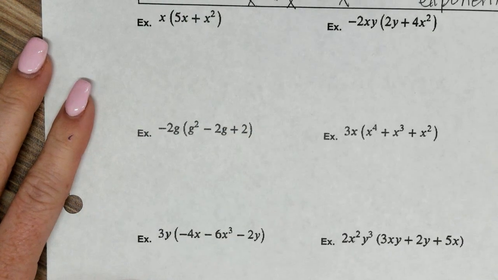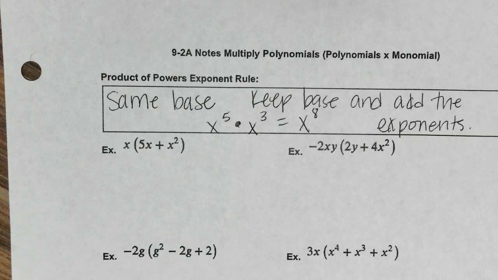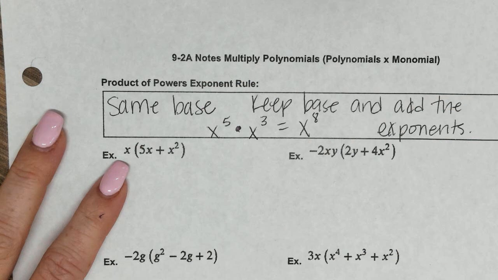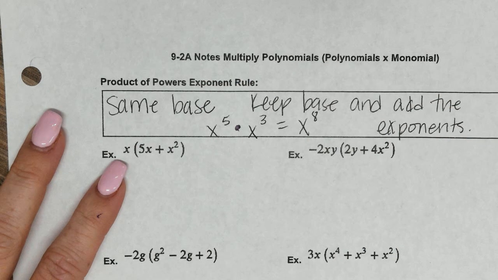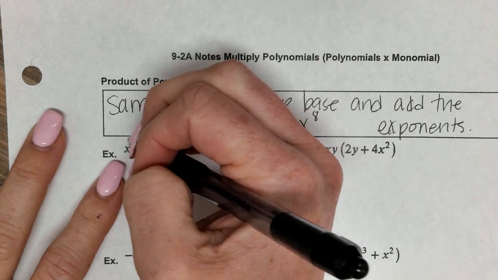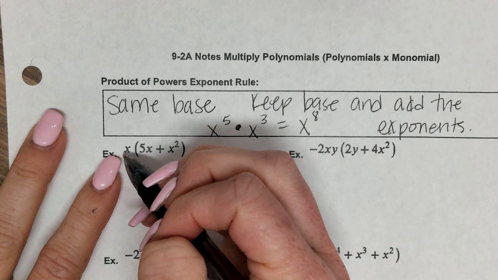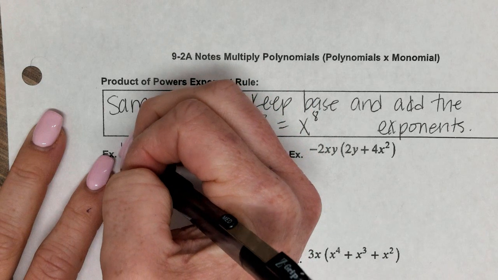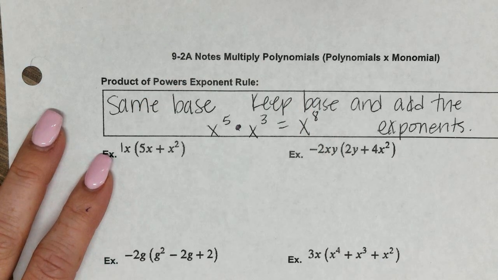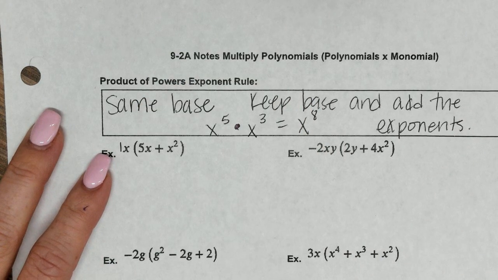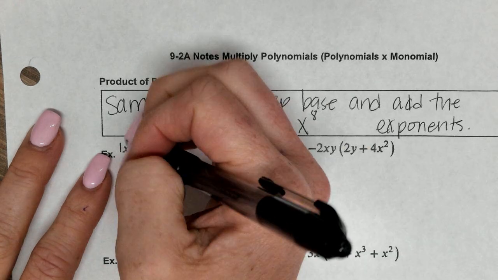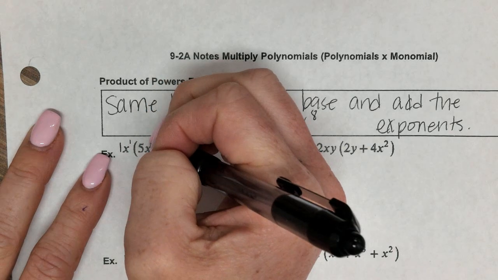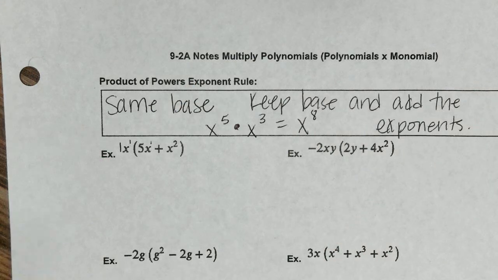Okay, so what you're going to do to multiply polynomials is you're going to multiply the outside by everything on the inside, just like distributive property. Okay, so this is going to be, well, first of all, what coefficient is in front of this? A 1. And if it makes you feel good, go put it there. The other thing you can do is you can add the exponents if they're 1. Like if you want to say, hey, this has an exponent of 1, that has an exponent of 1. You can do that if it helps you see it better.